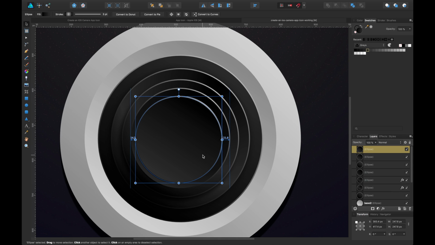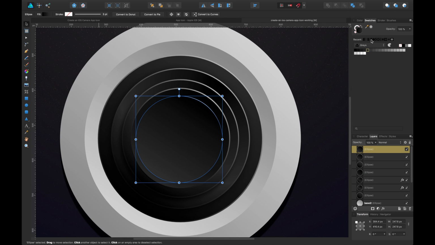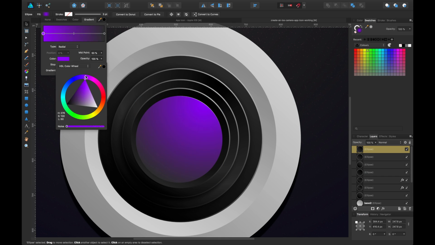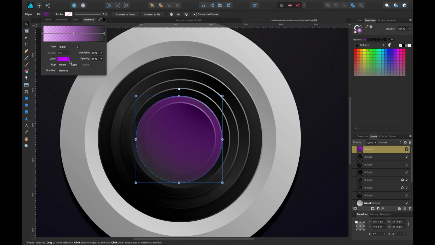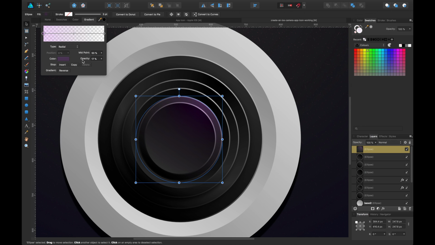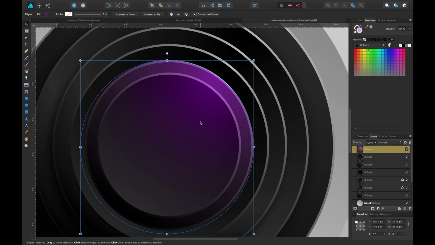We want some opacity with this layer, so lose the stroke for now. And we'll go ahead and get to our colors panel. And the fill is going to be a radial effect, I think. And we're going to toy with some purples and greens in this case. So maybe something like so, but we want the opacity down. And we can go to black here and just kind of turn the opacity all the way down there. This one, we can bring it back up just a touch. So I'm going to start there. It's not perfect yet, but we can make it a little more believable here.